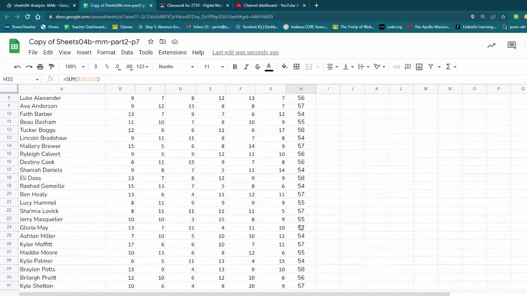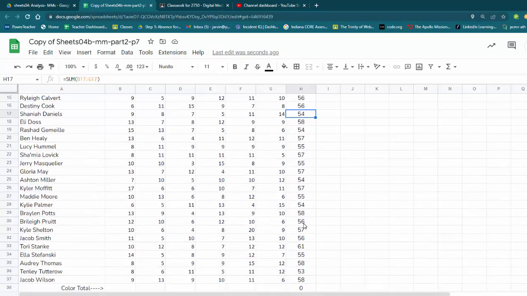Tori had 61. And, somebody in here, I see a 54. I don't know for sure that is the lowest, but I see several 54s, which appears to be the lowest. Nope. I see, sorry, Tinley. Tinley had a 53, only had 53 M&Ms. So that looks like the lowest number that I'm seeing, but we'll figure that out. We'll confirm it here in a minute.